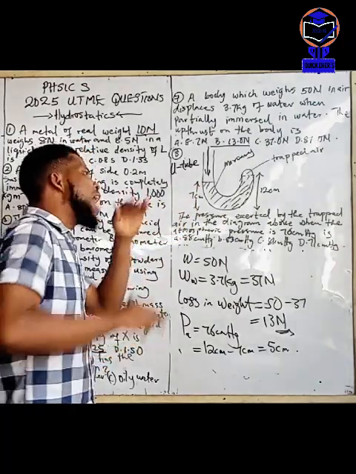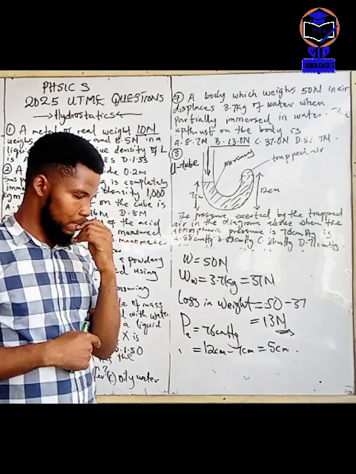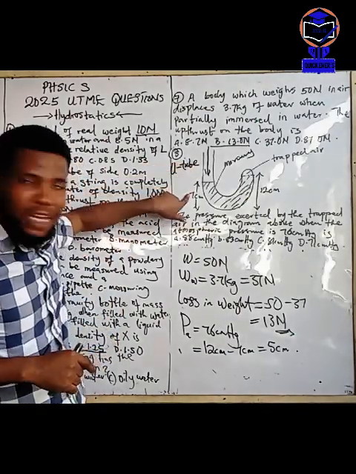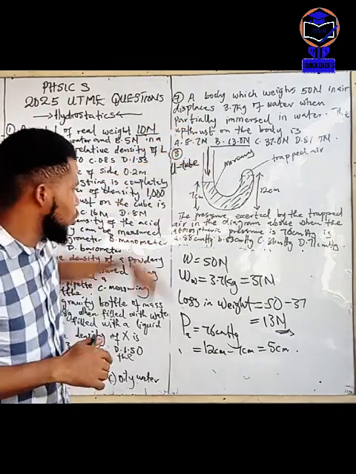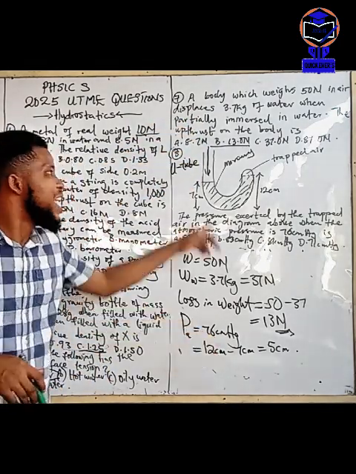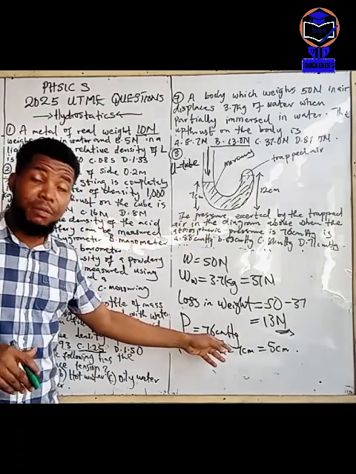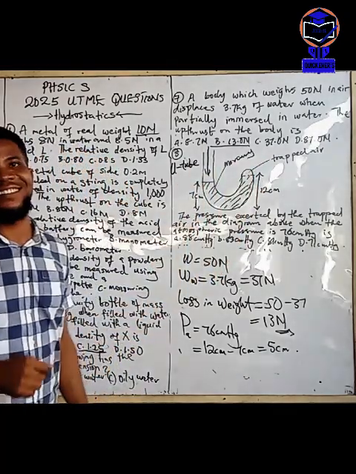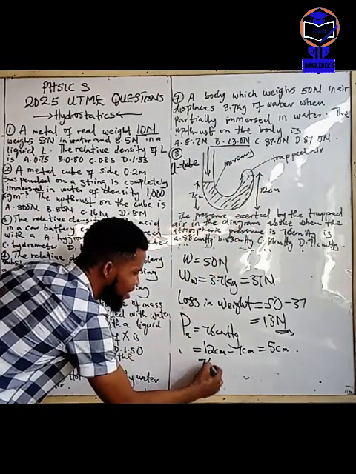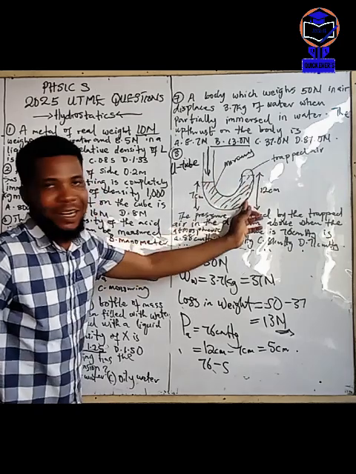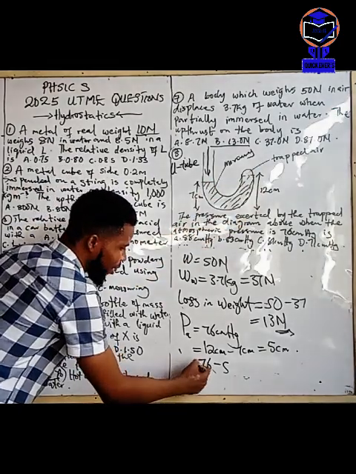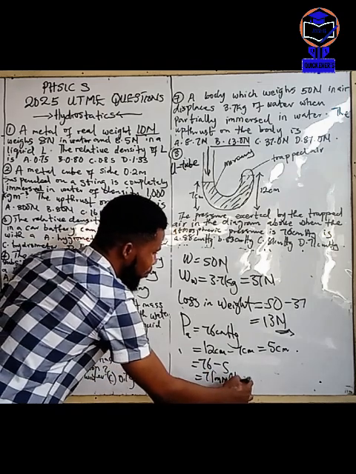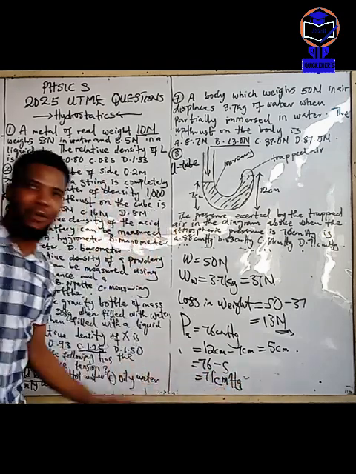Now, if they are not balanced, it means that one is more. So which one is more? The one that is more is the pressure here, which is atmospheric pressure. So atmospheric pressure is 76 centimeter mercury, right? You see the atmospheric pressure is more than this one. So what will be the pressure of this one? That one is very simple. All you need to do is say 76 minus the difference between their heights. So 76 minus 5, that will be 71 centimeter mercury. You just have to calculate this, alright?